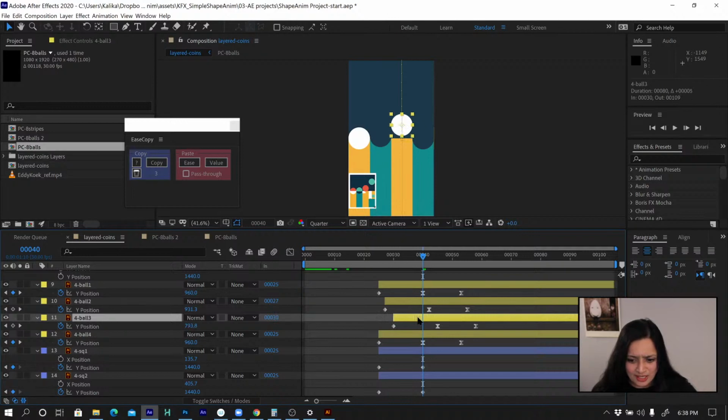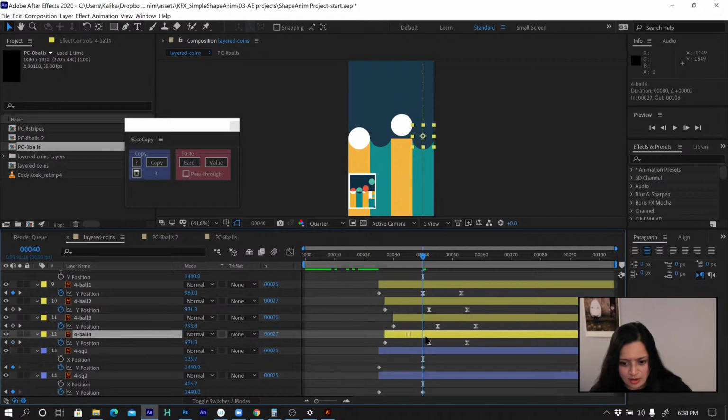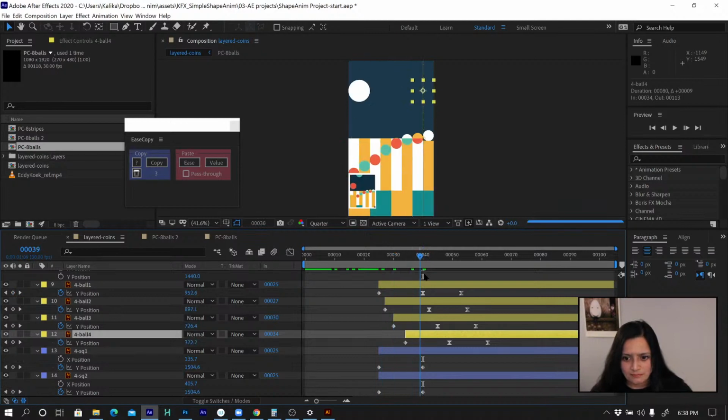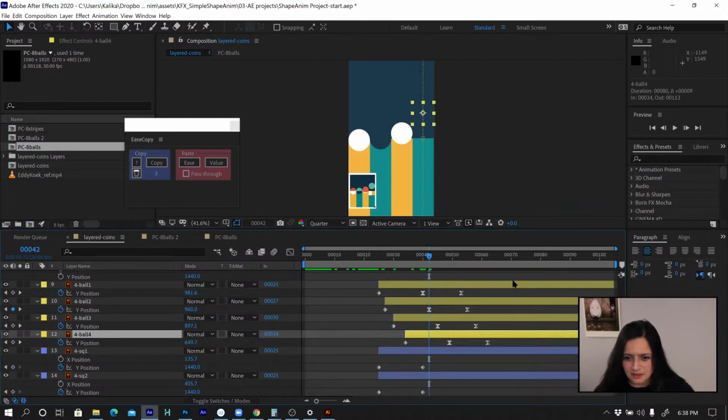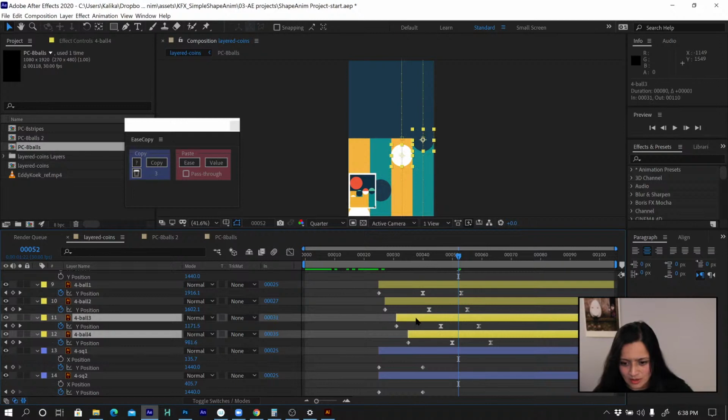And I'm just pulling from the inside of the layer content bar, remember. And then this one, maybe I'll give it 4 frames. So yeah, I think that's pretty decent, but maybe I want to give them a little more of a delay.